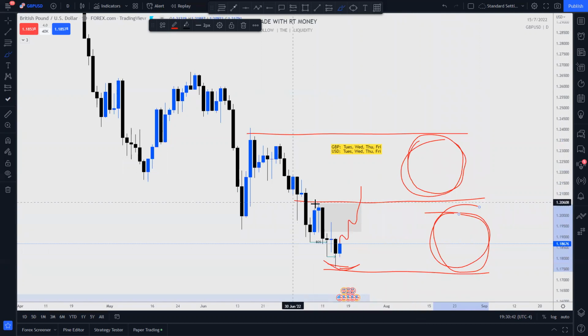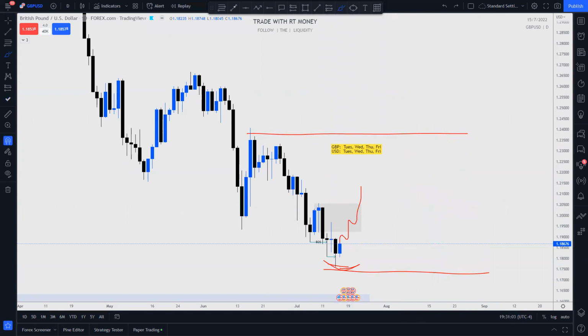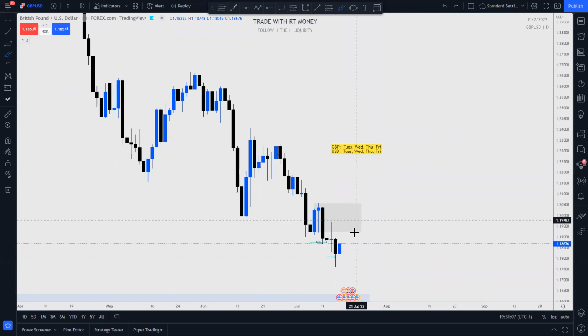Once it reaches past the 50% mark, this is where I would look for shorts. In a downtrend, I'm going to look for shorts once price enters that premium area. And that's why I want to see if the low of the trading range gets established, so I can look out for that pullback, because the higher time frames dictate what the lower time frames are going to do.